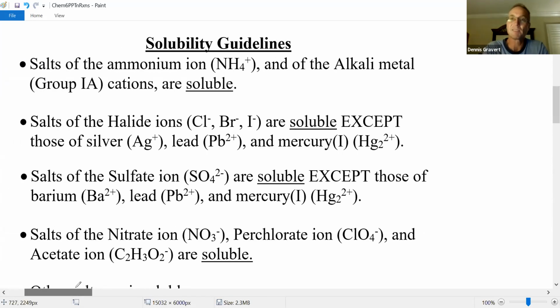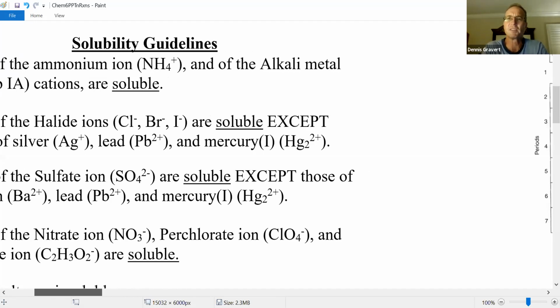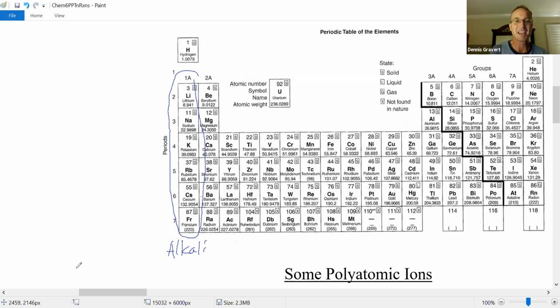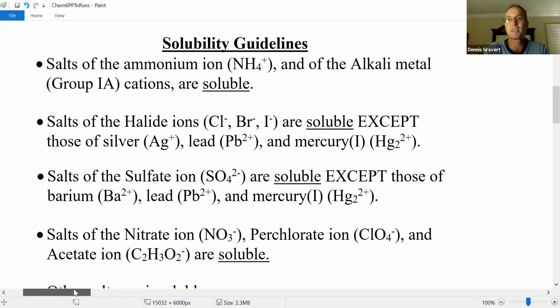So where are the alkali metals? Well, again, things we had to memorize back in unit one, when we discussed the periodic table, remember we identified certain families. And the first column consists of the alkali metals. Remember we said that elements in the same column have similar properties because they all have the same number of electrons on their surface. Chemists would more typically say they have the same number of valence electrons, the number of electrons in the outermost shell. So lithium, sodium, potassium, rubidium, cesium, and francium. These are alkali metals, and they all have one valence electron, and they tend to be very water soluble when they're mixed with an anion. Nice rule of thumb to remember.